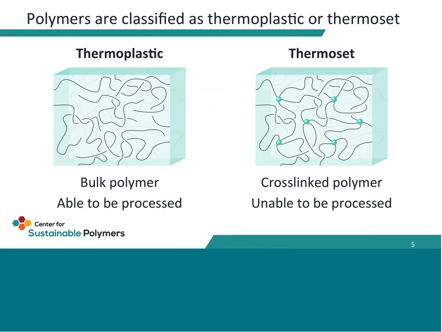So first, we want to talk about 2 types of polymers that everyday plastics consist of. The first one is a thermoplastic. This is when you have bulk polymer that are just polymer chains that have not been chemically reprocessed. So these can be heated up and remolded and processed several times to get multiple uses out of them. There are also thermosets where you have, again, polymer chains, but these have been chemically cross-linked to enhance their character, but when you heat them up, they burn rather than being reprocessed, so they're typically one-use materials.